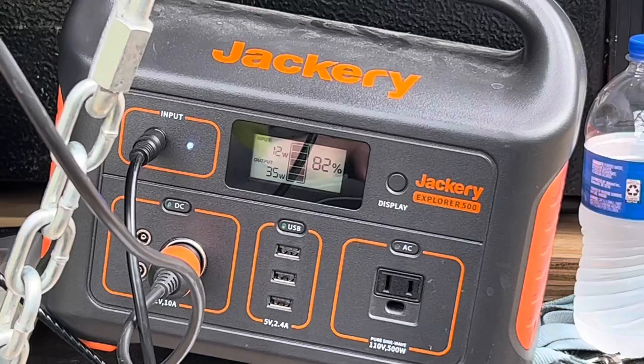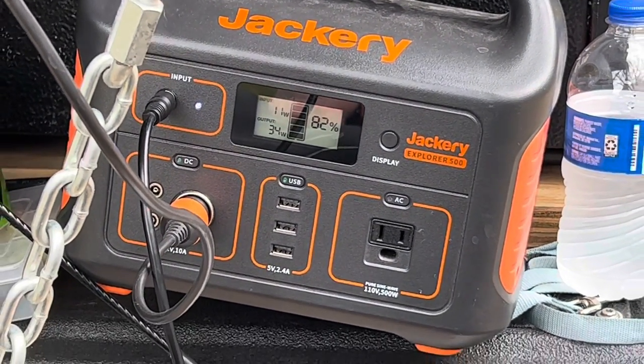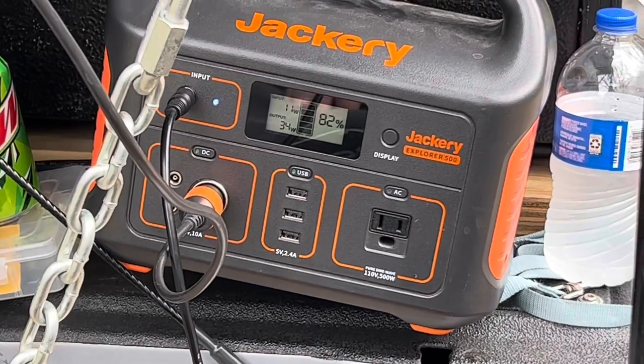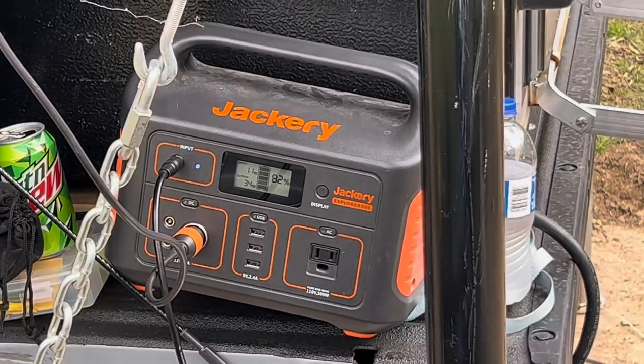But we're gonna see if we can increase our percentage at all while dumping power into the camper. So I'll update you guys in a little while. It's 4:20 now and we'll see how much charge the camper can get.